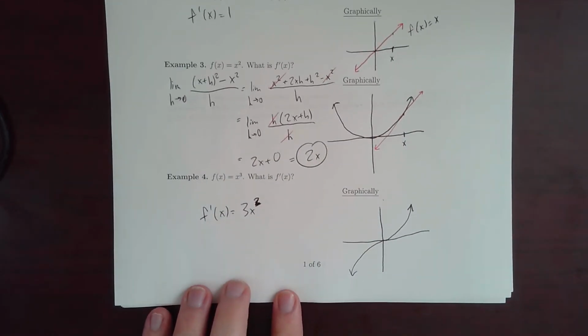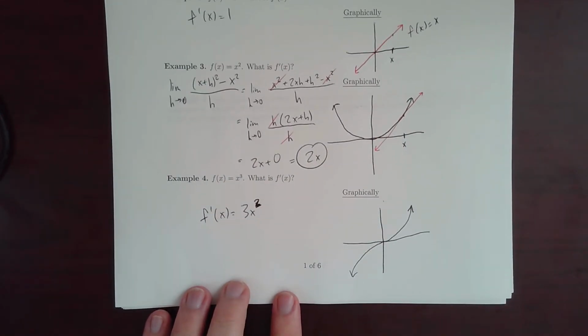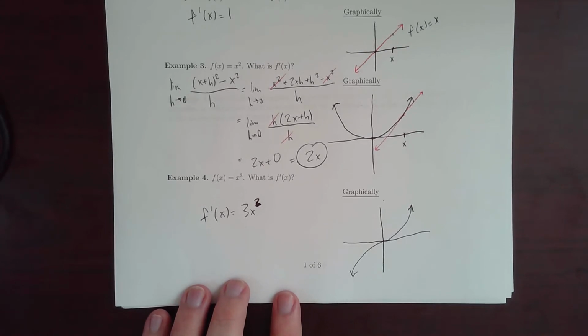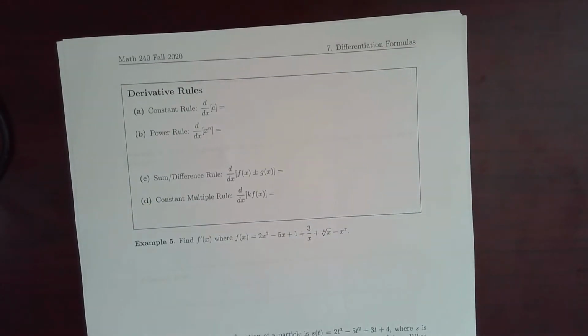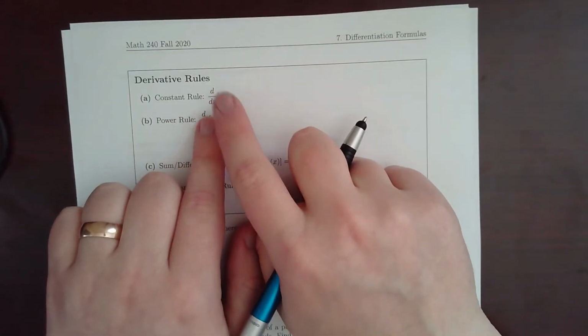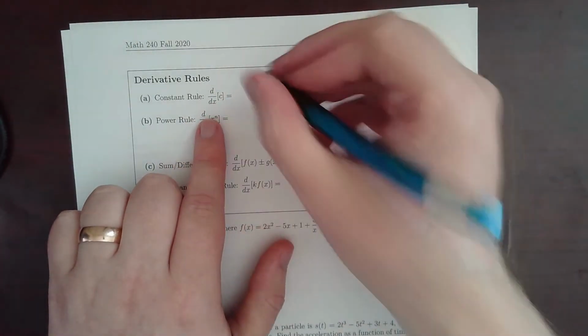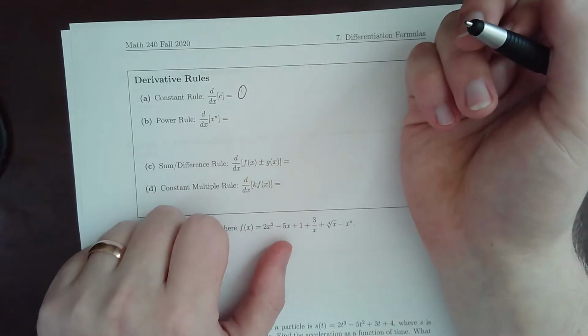All right, so this leads us then to talking about our formulas for differentiation. It's just some rules we're going to have for us. We've seen some of them, but others are going to be very useful for us to look at. So if we're taking the derivative of a constant, the derivative is going to be 0.